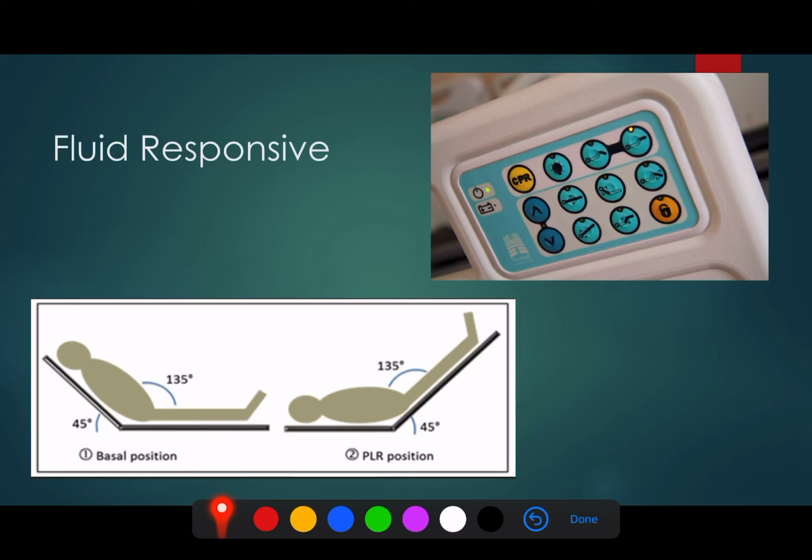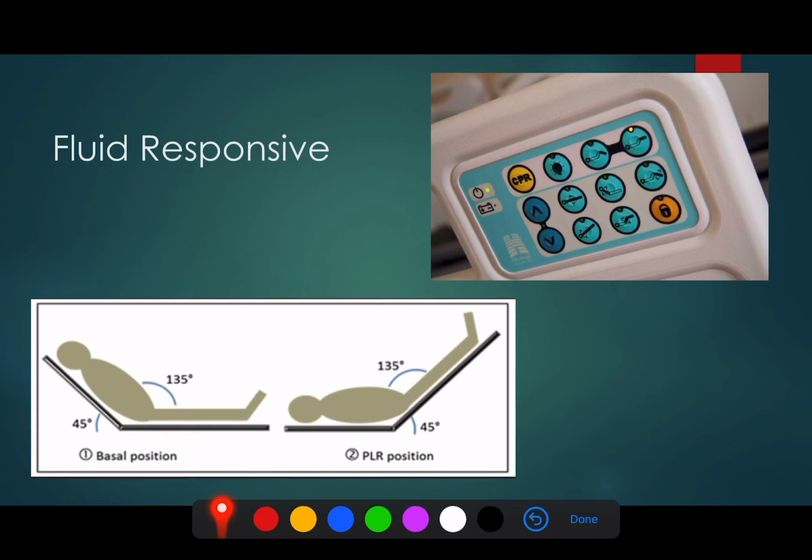So what you need to find out is, is this patient fluid responsive? Are they euvolemic or are they hypovolemic? And we're talking specifically about the intravascular volume. Well, a really easy way to find out is by doing a straight leg raise. This is what the normal patient looks like on intensive care. They're lying slightly head up to prevent aspiration of fluid down into their lungs, and they sit like this.